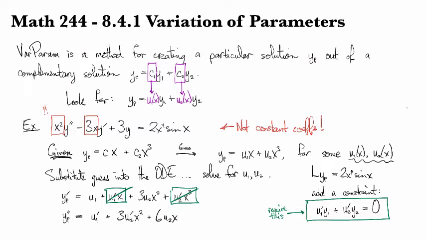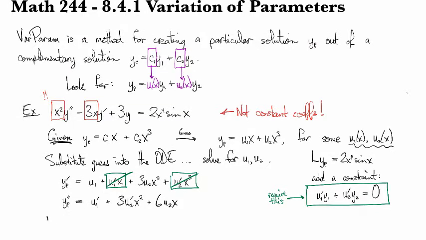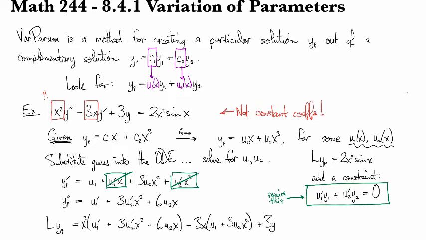Okay, so now if I feed this into the equation, yp gives me, and so my first bit is exactly this one that I just computed in the previous step. And we have that much times x squared, and then our next part of the equation is minus 3x times, and then we have the yp prime from the line above, so u1 plus 3u2 x squared. And then we have plus 3y.